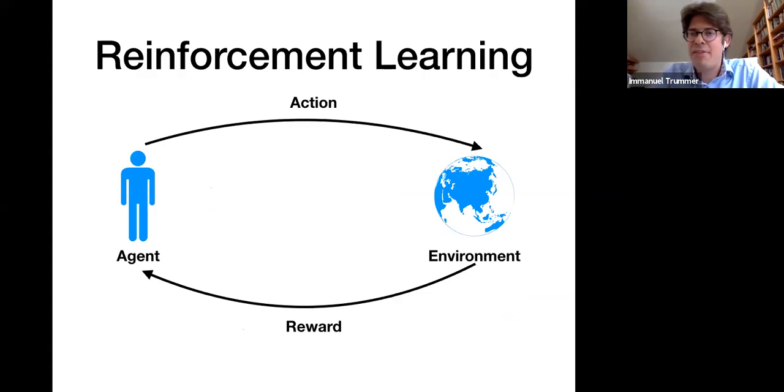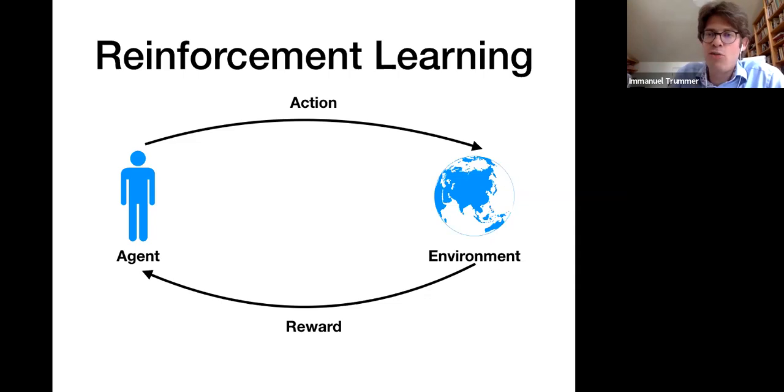Now, the high-level scenario that we have here matches the scenario of reinforcement learning, where we generally have an agent which performs actions on some environment, and from those actions result rewards. Now, the goal of the agent is to maximize the rewards obtained, but at the beginning, the agent does not know which actions or action sequences are associated with what expected rewards.